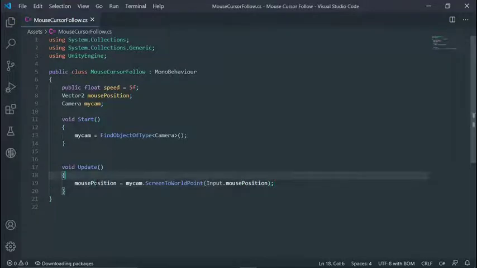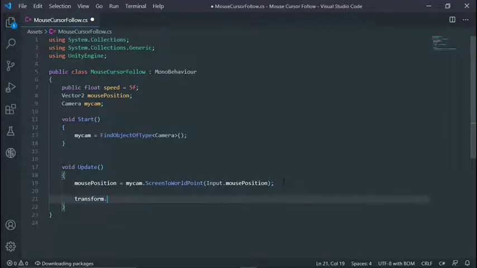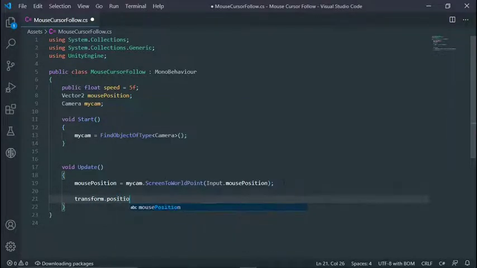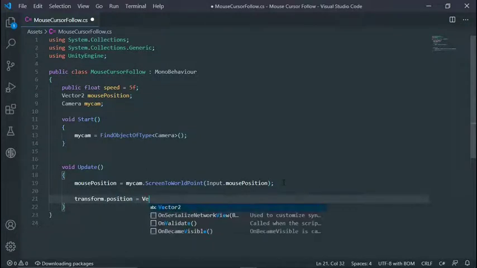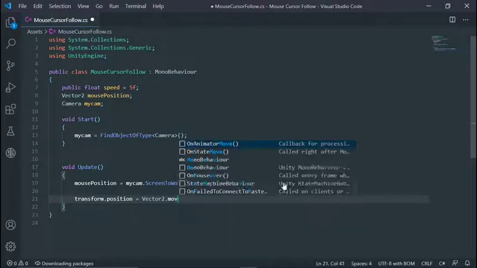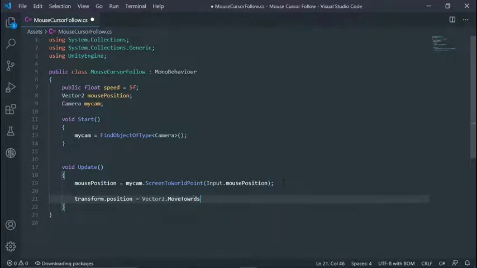So now we are getting the mouse position, and then what we can do now is we can say transform.position is equal to Vector3.MoveTowards.